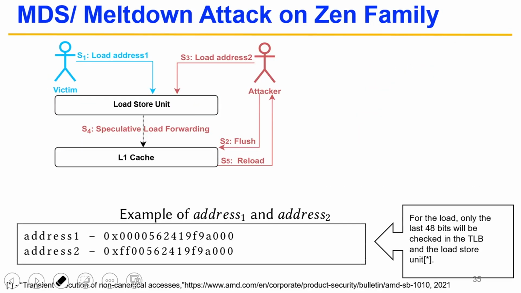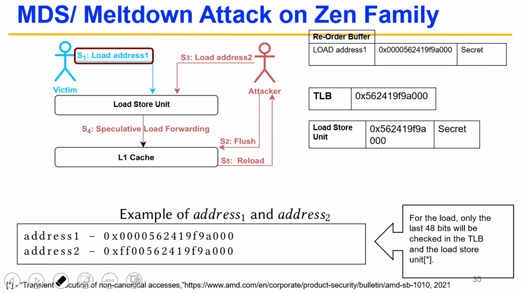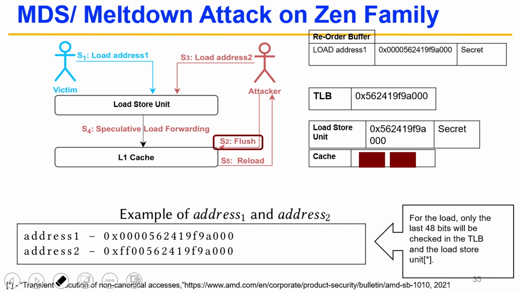So, let me just do the animation, so that you see how we do an attack on AMD. Basically you want to load an address; all attacks start with a load. You load an address, of course, the address we are trying to go after where there is a secret, otherwise who cares about that address. That could be a key or anything that you are interested in, and that is not your user space, it is somebody else's space. Corresponding to that, you might have a TLB, some mapping table, and the load store unit gets that particular address and the value, and then the cache gets those values.